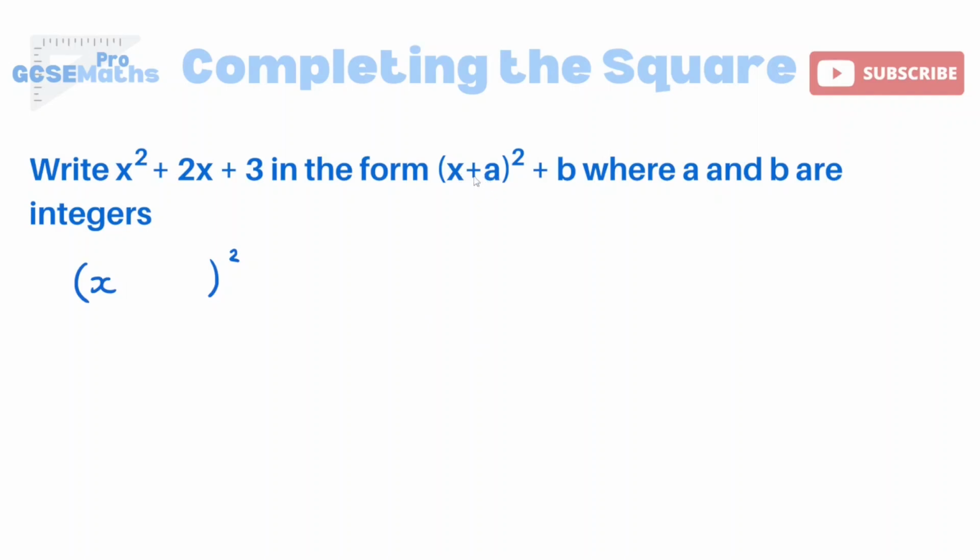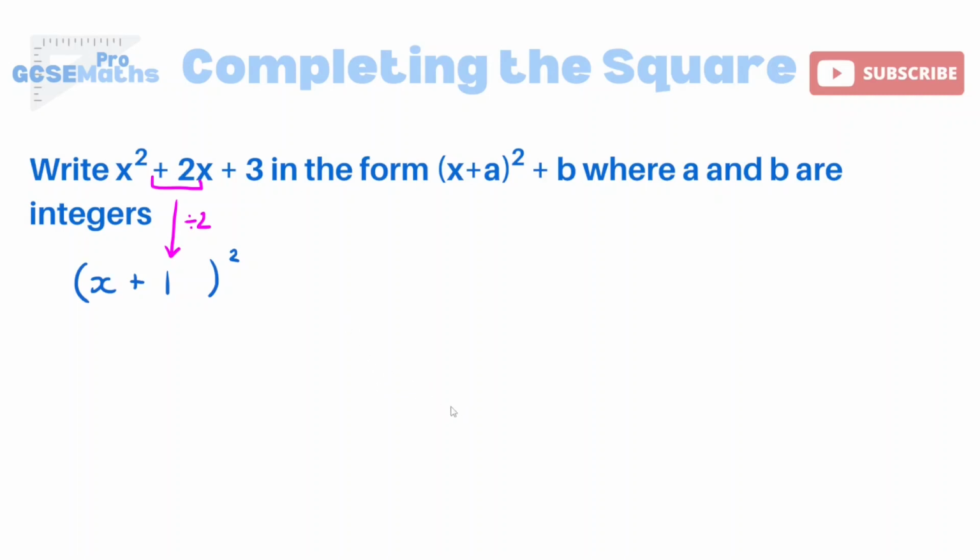The a is half of this middle term. So first of all, copy the same symbol that they have. So we have a plus, but you need to half it. You need to divide it by 2. So the a is half of this middle term. So I've got 2, divide by 2. That's our first bit, we've got in the brackets now.